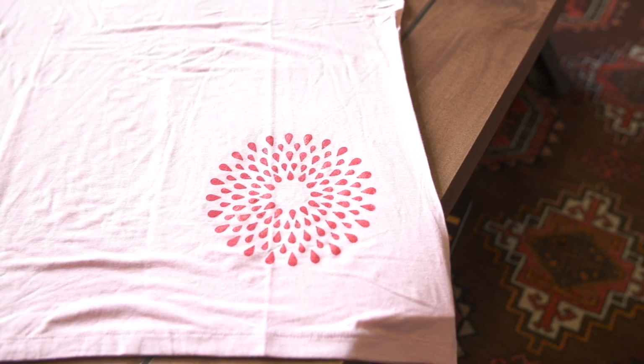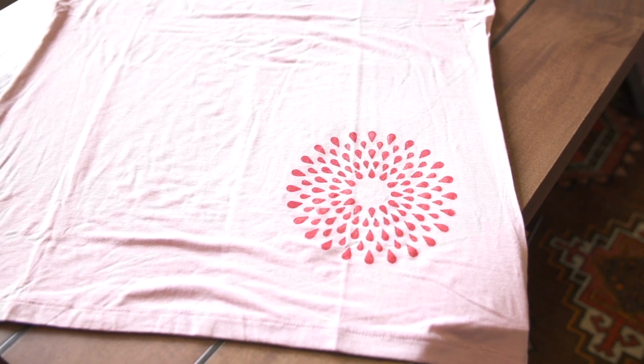I'm Lindsey Ralston, and this is How to Print Tees with a Stencil. This project is really fun because you can actually make your own stencils or use existing ones you find at craft stores and take a really plain t-shirt and make it into something more fun.